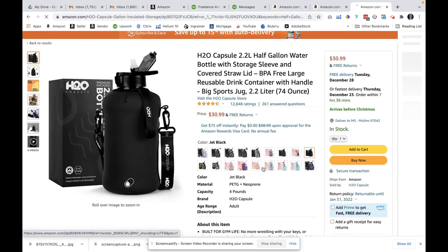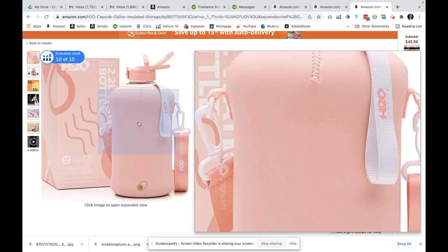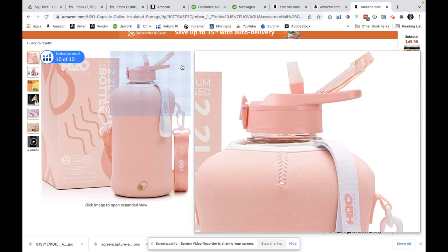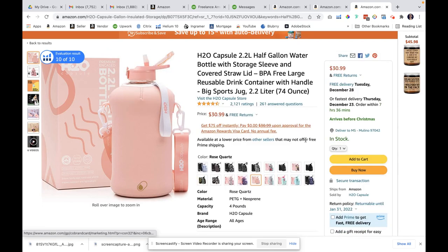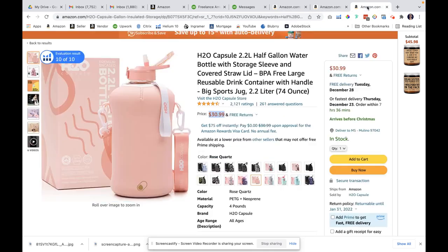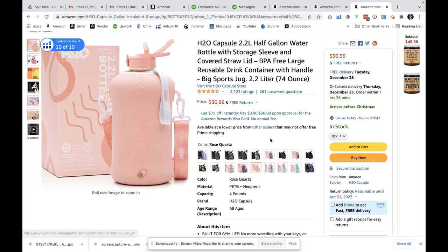These guys, I've seen them a few times. They seem like they have the best imagery. Again, high quality main image, good photography is going to immediately communicate quality. And that seems like it's going to be really important here. It seems like the price point is competitive at $30.99. And again, you're $29.99. So I'm really surprised that I'm not seeing you ranked up here. It may just be that you're not being discovered in the right way. You're not targeting the right PPC.